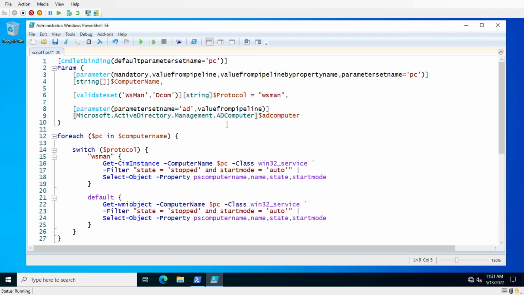So in this case, it's accepting information from the pipeline. All right, cool. So now we have that set up. And now I need the logic to work with one or the other in the body of my script.